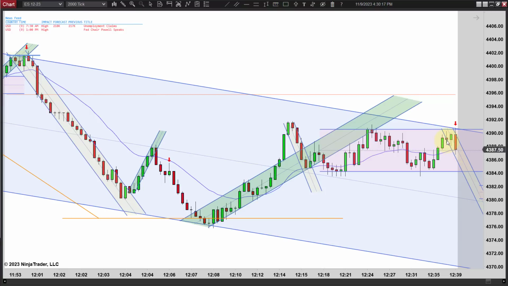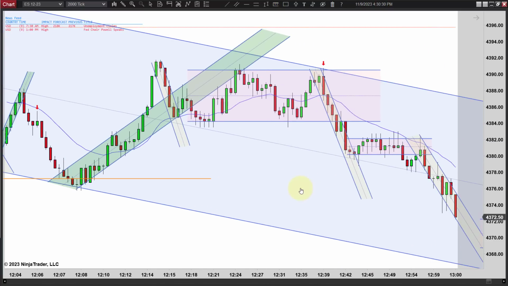Now, there is a little congestion there, but this is a range, so you'd expect to get some congestion at the highs until it touches. It was really struggling to get up there. Once it touched it, though, boom. I'm probably going to enter right here, but you could enter right here, and then look what happens. Boom, off it goes. It doesn't get any easier than that. That's what you're looking for, and that's all you care about. That's the only bar I cared about right there.